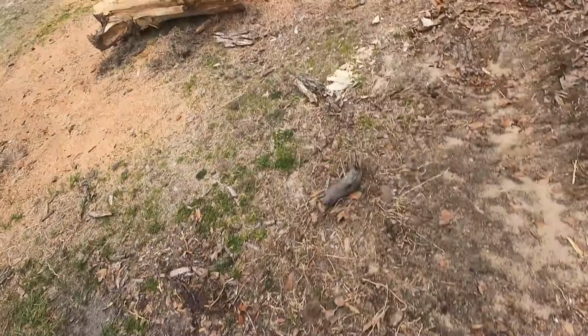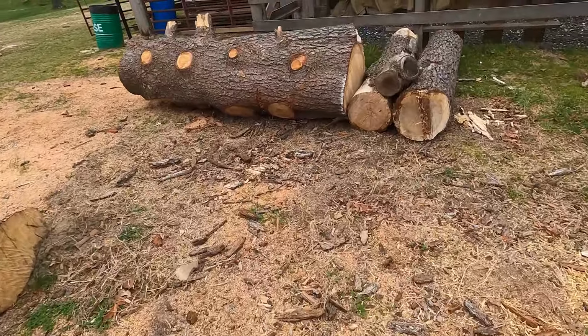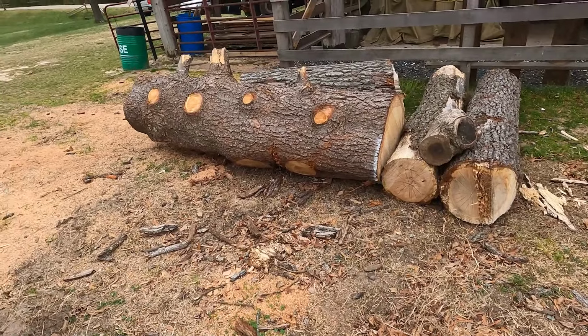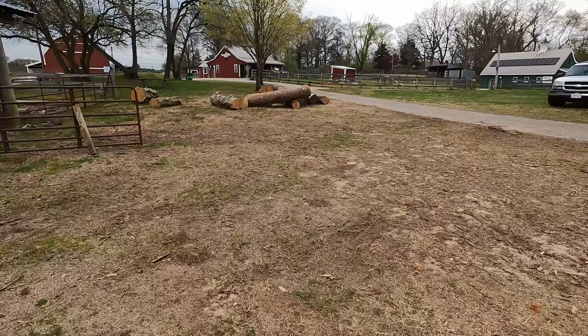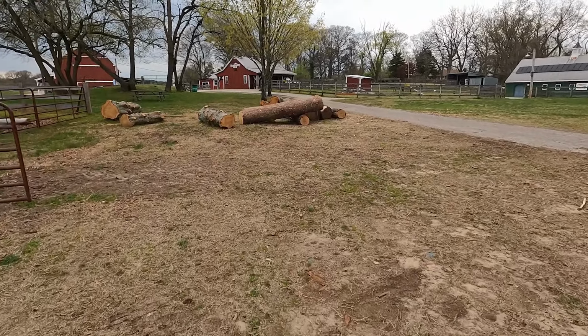We're at the sawmill again today. Nice day outside, 6 degrees and cloudy, but we got some projects. Let me show you what we got going on. So we've got this big pine here, and we need to make some 1x6s and 2x6s. So I think we need to trim that guy up first. Then we got another pine right over here. We'll make 1x6s out of that one.